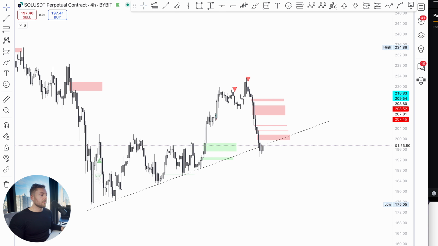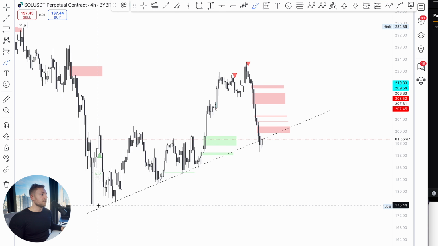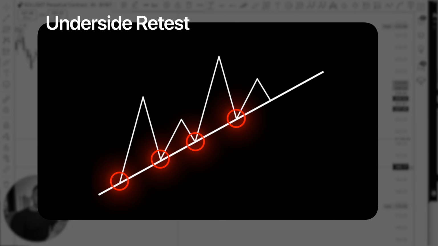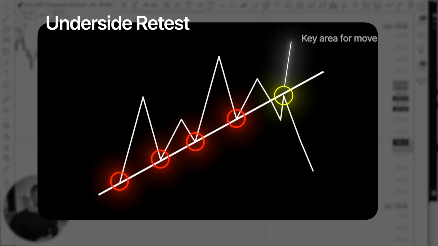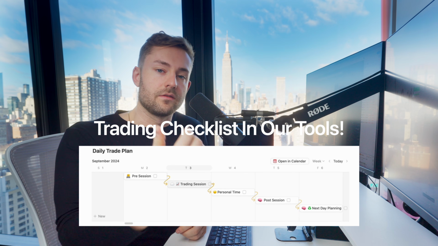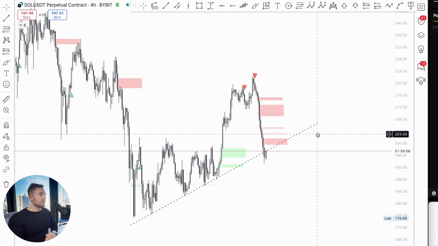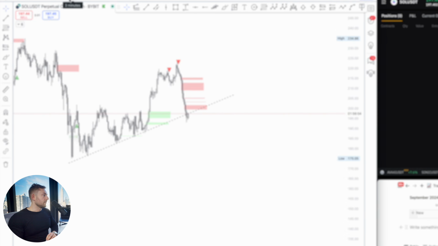But what I am noticing right away is that oftentimes when we see something like this, it's called an underside retest. Whenever you have support where the price is bouncing off of that lower level, once it breaks that and is testing it from the opposite side, this can give us a really sharp reaction to the downside, which could be a really good trade catalyst. Now, I do need this to match up to my trade criteria, a checklist of requirements for entering into my position in the first place. But this is what I'm looking at to get a general idea of what I could expect with the market.